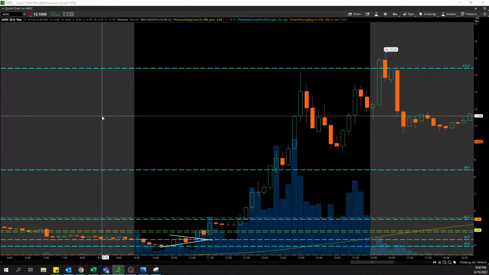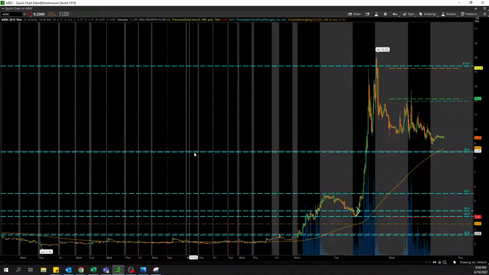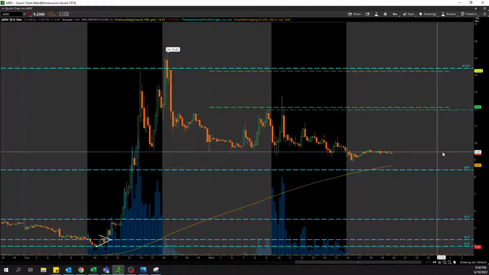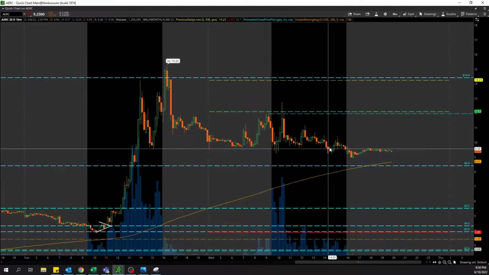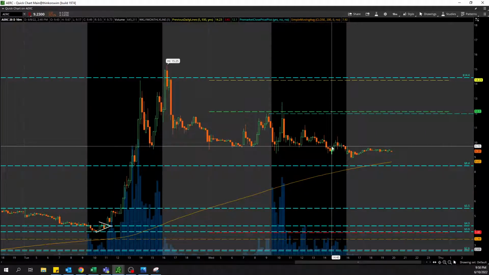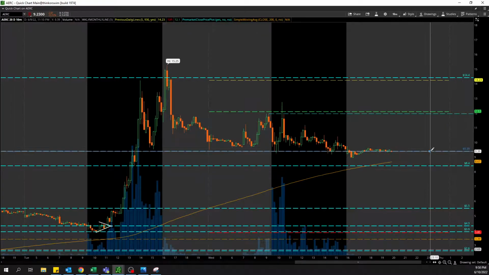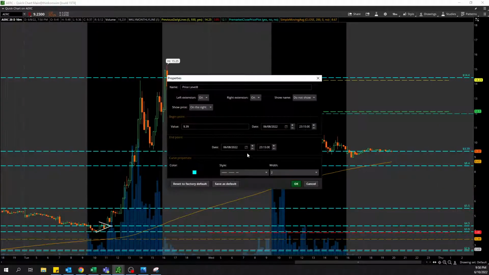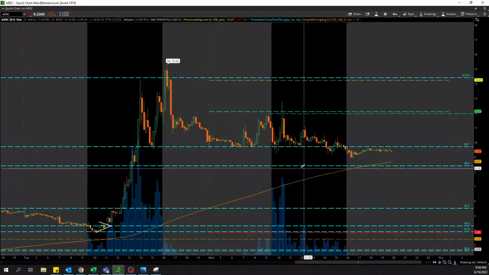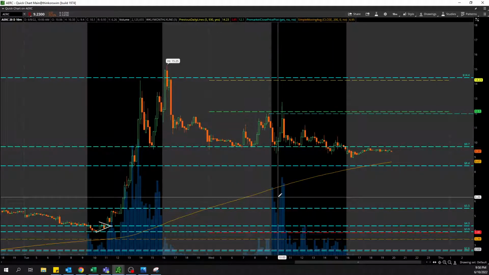Now, let's go to the 8th. The 8th was a sideways play day. There was no real support, resistance, or anything like that. You could have looked at this price here, right across the top at 970. You probably could have played it off the 970s. Me, I probably would have just stuck to the bigger time frame areas. So you have your entry day spots and stuff like that, but I look at everything.